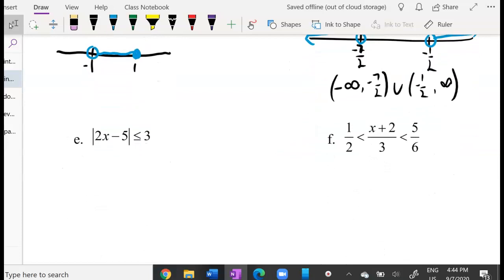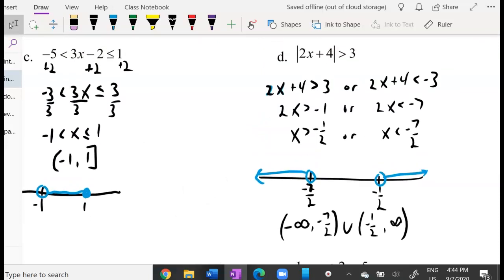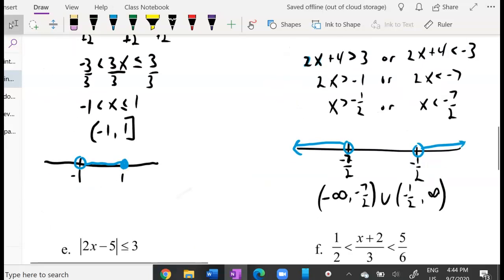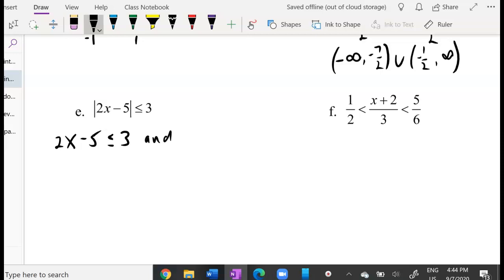So when absolute value is less than, we're going to do it the same way, by the way. Hopefully this rings a bell: we have both the original statement without the absolute value bars, and then we change the direction of the inequality and change the sign of the number, and then we put an "or" between. Here we do the same thing only with an "and" in between. So let's put that "and" in between there. So we've got 2x minus 5 is less than or equal to 3, exactly how you see it, and it's also greater than the opposite of 3.